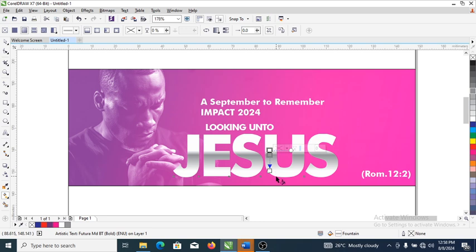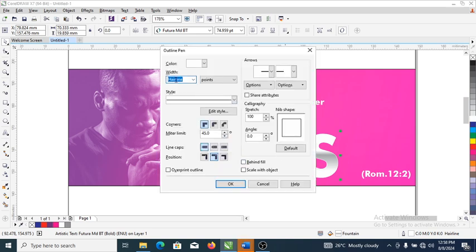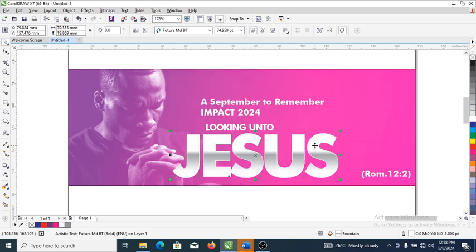So right now what we're going to be doing is to hold the Ctrl key, tap on white to give it a little bit of white, set our outline to white, right click on white to set the outline to white, then let's hit F12. Let's make the outline. A dialog pops up, then choose 1 point, check Behind Fill, Scale with Object, then hit OK. There you have this.